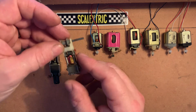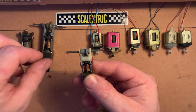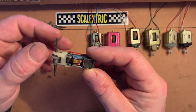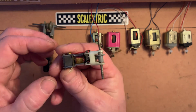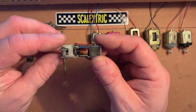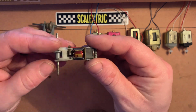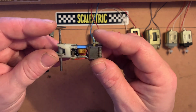And that brings us on to the baby to the sled motor, which is the junior formula motors, which were also used in various other cars as well, like the Mini, the little Austin Mini Cooper, front wheel drive. They use these but in reverse, but you would find these in pretty much all Formula Junior cars. Once again, external brushes on the side, very similar to the RX motor, held in by these springs, going straight onto the connection point there. So very tidy little motor.